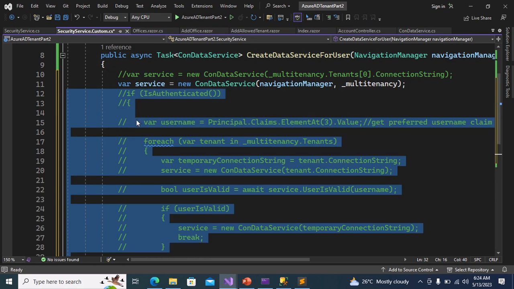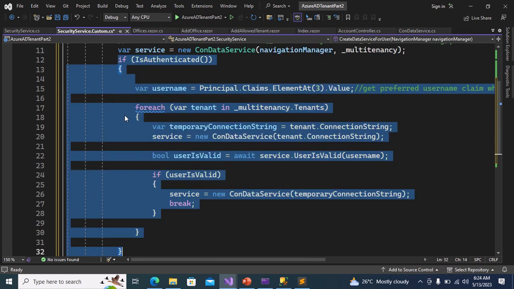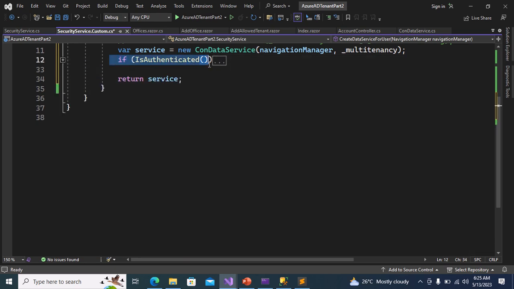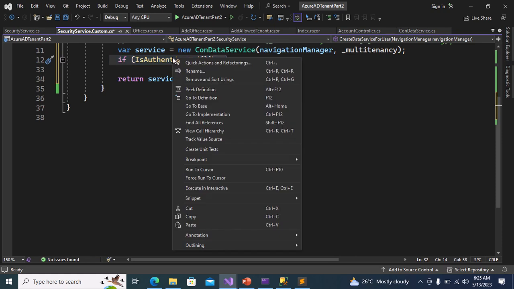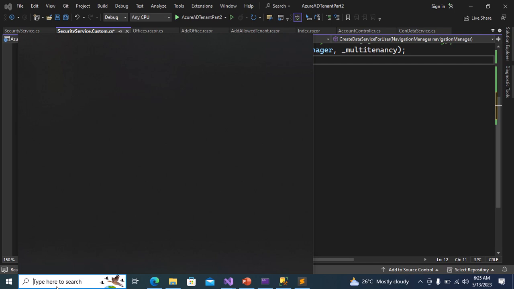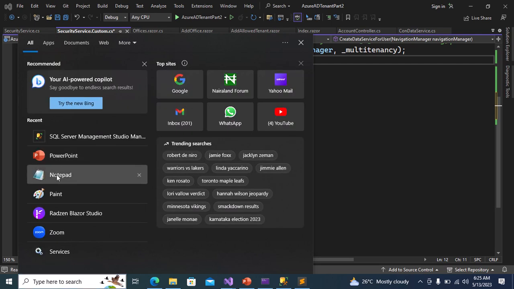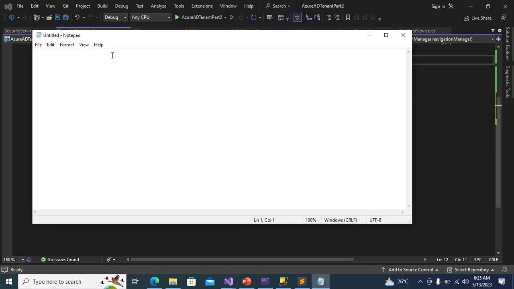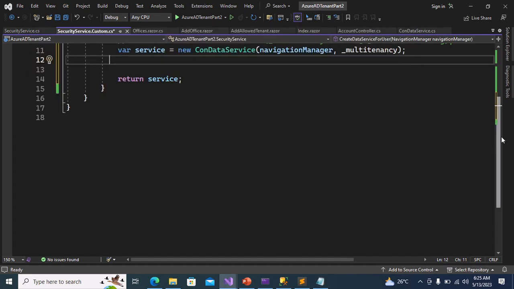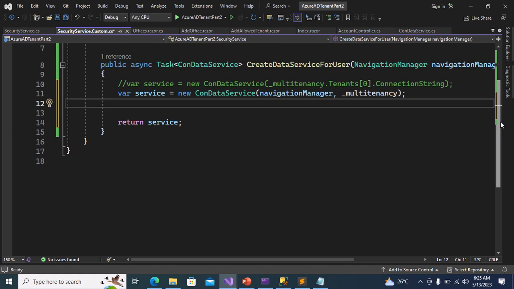See what we have. Wait. Let me remove them out of the way. I'm going to just cut them and put them in a notepad in case we need them again. So this is what we have.